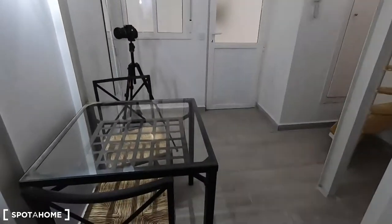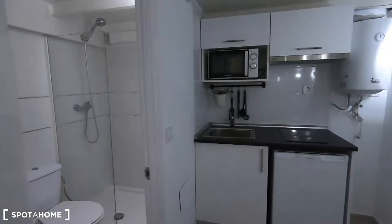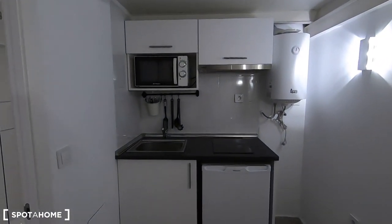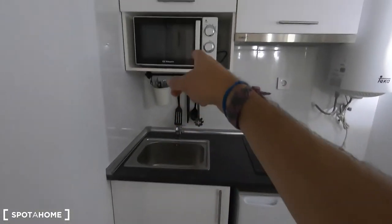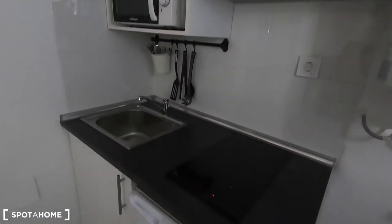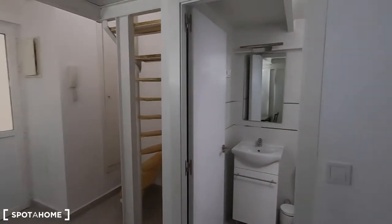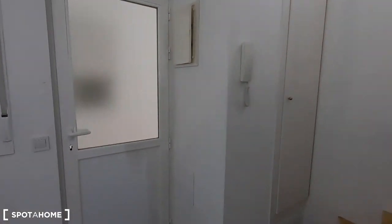In the living area you have your dining table and this open fully equipped kitchenette that comes with the basic stuff to start preparing all your meals. You can see the electric stove, the fridge, the sink, the microwave, and the agency told me they will provide plates, glasses, cutlery, pans and pots. So you don't need to worry about bringing anything — you can just come and start cooking.